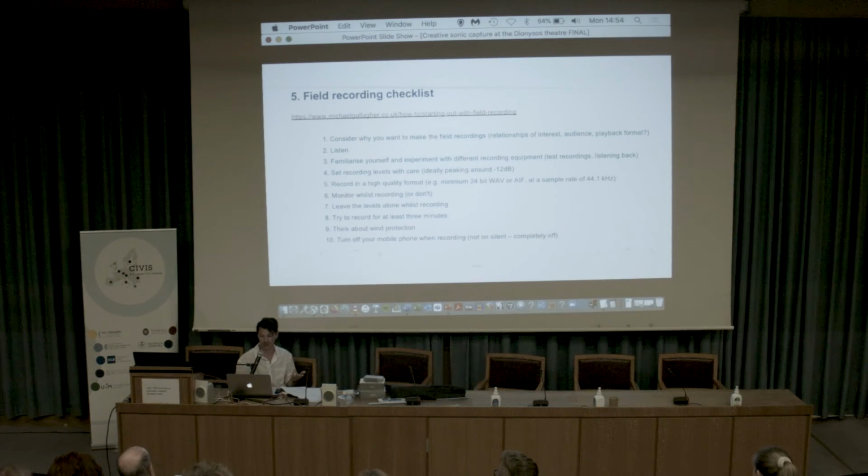Lastly, turn off your mobile phone when you're recording, not on silent, completely off, because if you don't, the likelihood is you'll get that kind of interference noise that we've heard today through the amplification system here. Flight mode, in my experience, will not cut it, no matter what people might tell you. Turn your phone off unless you're using it to record, and that will mean there's no electromagnetic interference in the recording that you make.